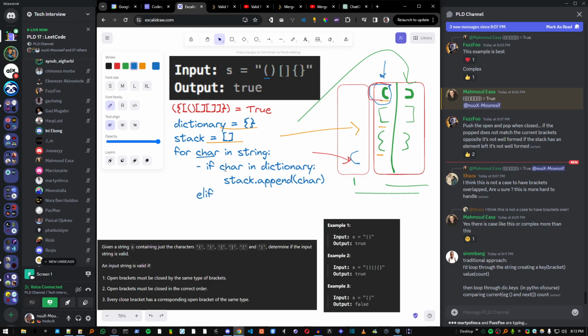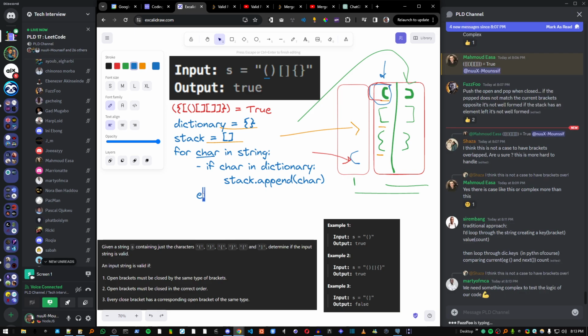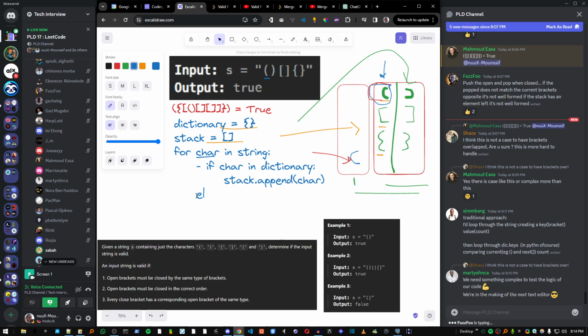Yes. If it's not in the dictionary as a key, but it is in the values. Else or else if. I think it's an else if actually, because you're gonna check if it's not in the keys, and you're also gonna check if it matches the last element of the stack. And the actual else would be if it doesn't, then you return false.